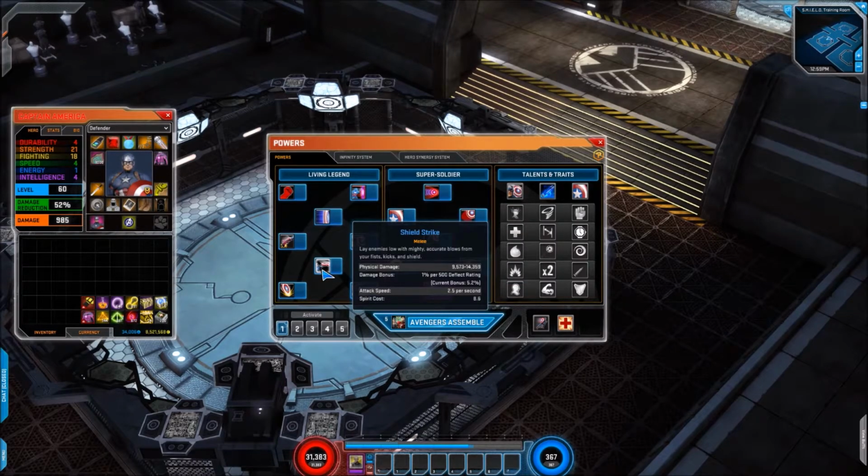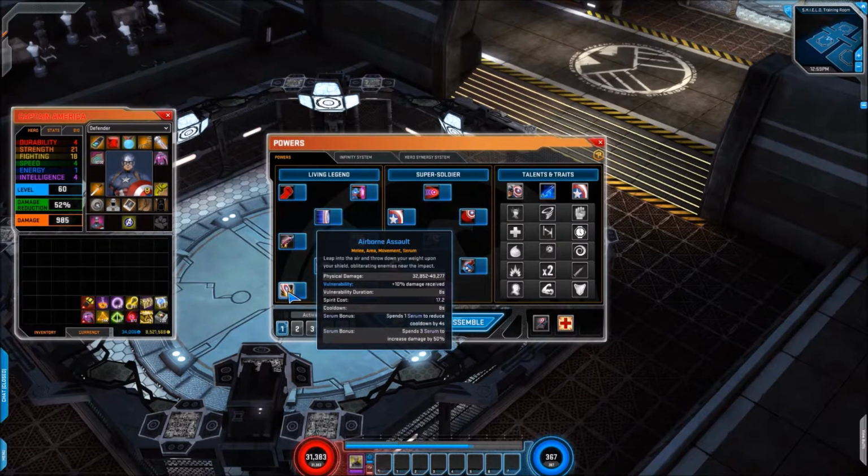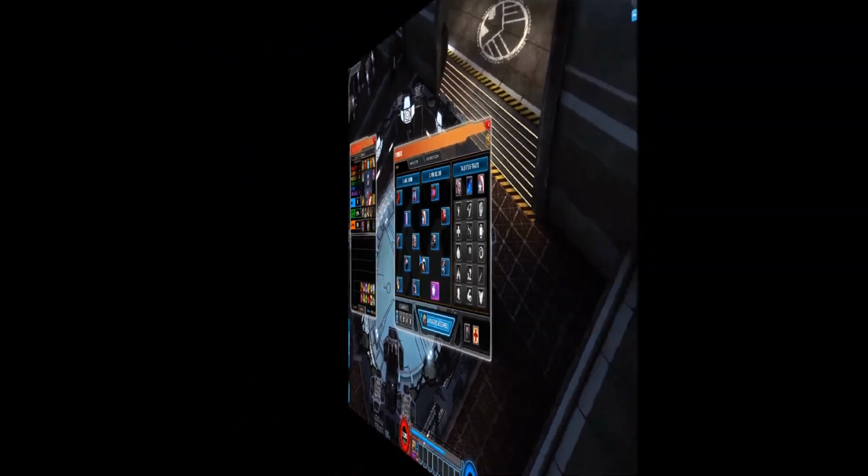Next up we have Shield Strike. With this melee spender, if you're speccing for deflect rating, you have the option of gaining bonus damage on that. Then we have Airborne Assault, which is his crash down move, also applies vulnerability, and it spends 1 serum to reduce the cooldown by 4 seconds, or spends 3 serum to increase damage by 50%. Finally we have Shield Bash, which is just a melee cooldown skill. All very simple. So let's now look at Super Soldier.